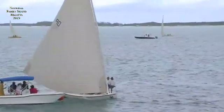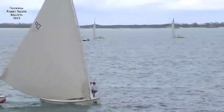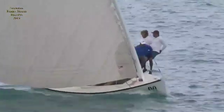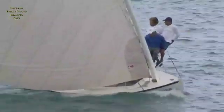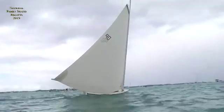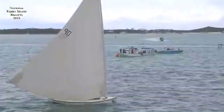Right here, the second boat that just tacked away. Is that Sacrifice? It is Sacrifice. So Sacrifice is right now trying to hold on. I don't know why he tacked there. Maybe he's not going to make the line. He could make it. Yeah, but he's tacked, and Sweet Island Gal is going to go right by him. He's trying to cover the position, but I think he's going to lose out on that one.